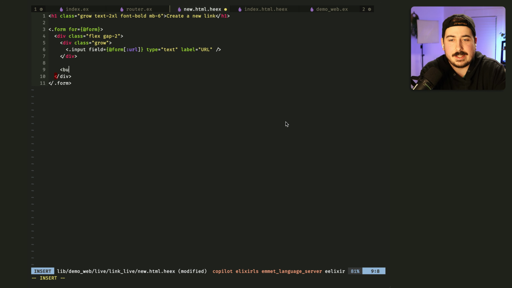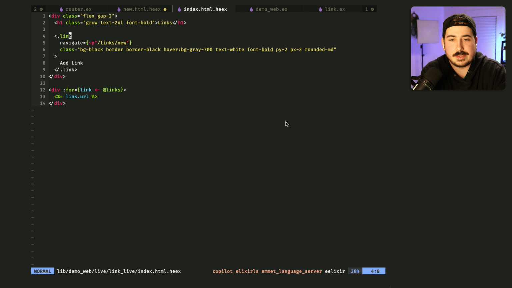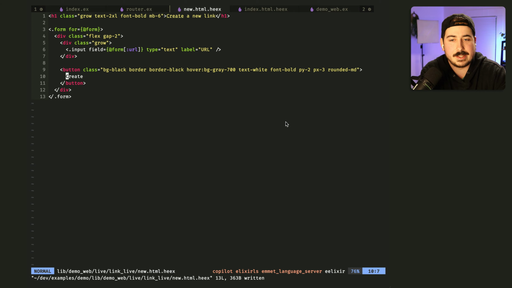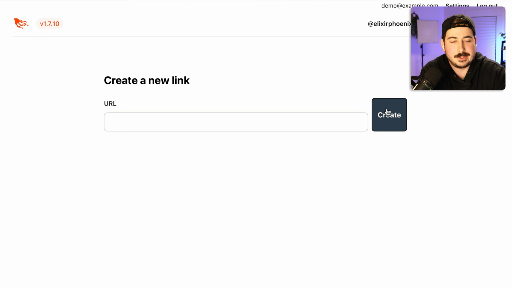And then at the end, we're going to have a button. And this button is going to have the classes from this button, so they look the same. And it's going to say create or add or whatever you want it to say. And it looks a little weird here, and that's because we need to make these flex items align themselves better.